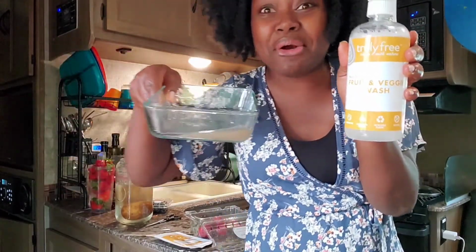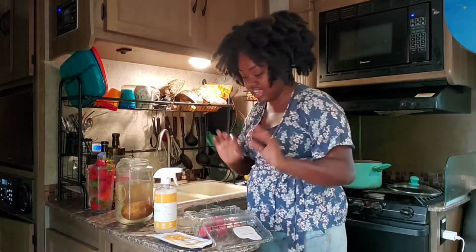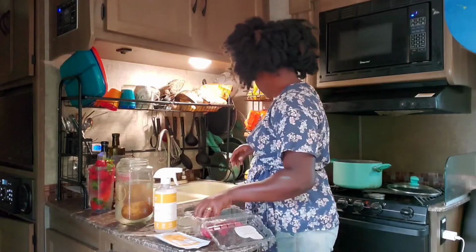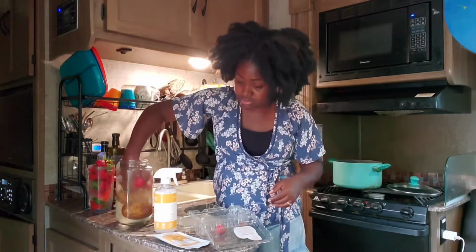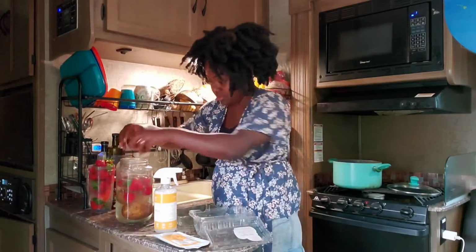I can't even get over it. Do you see that? If you're just rinsing under the sink, trust me, you are not getting it as clean as I'm getting it right now. So I rinse everything like this, to be honest with you. This water, I should probably rinse it out. It's all rinsed, baby. I rinsed all of it just for you.